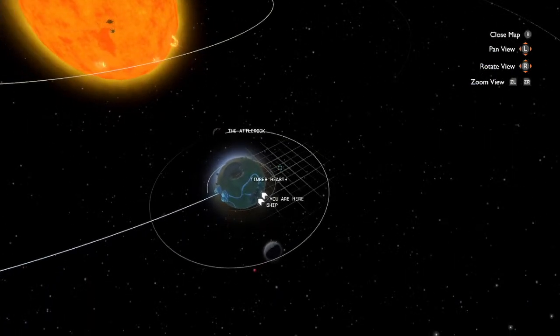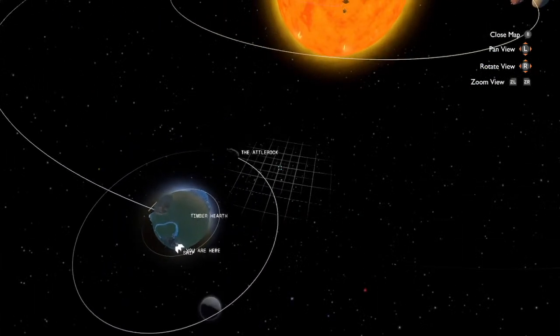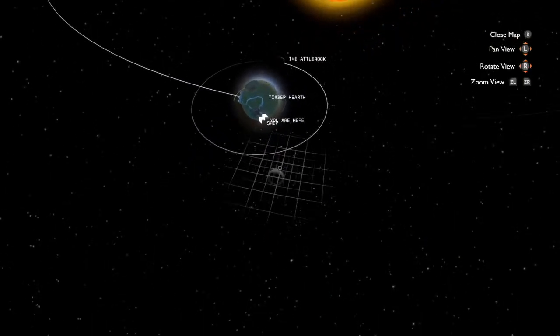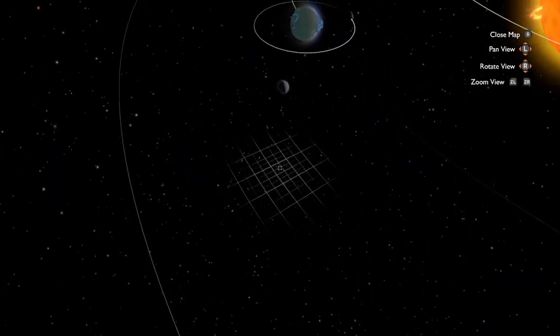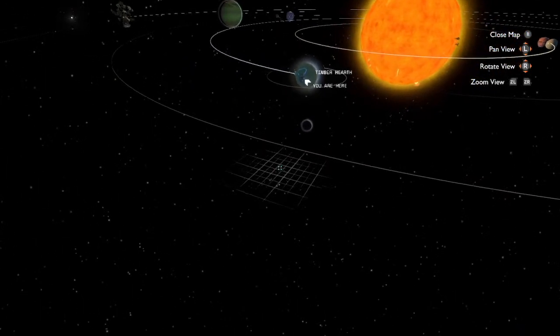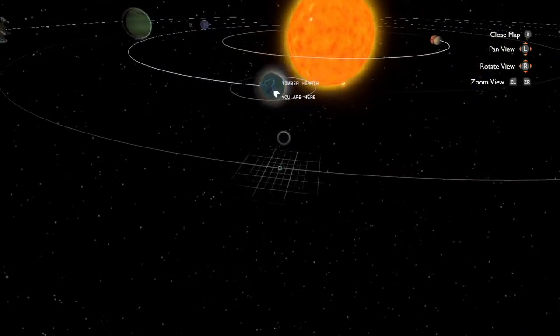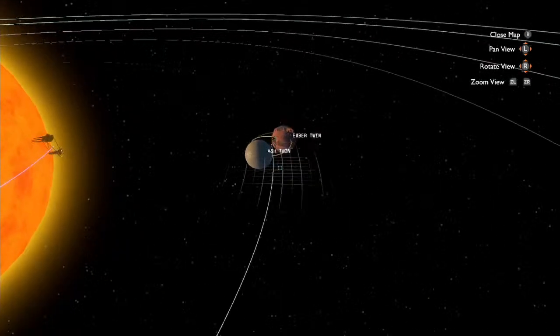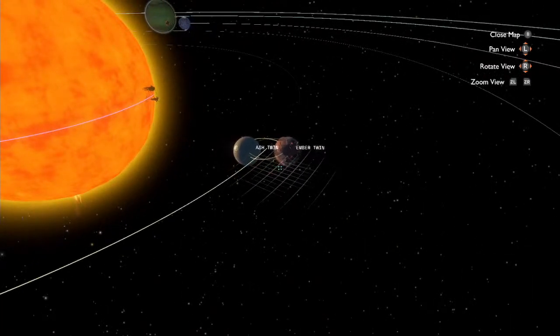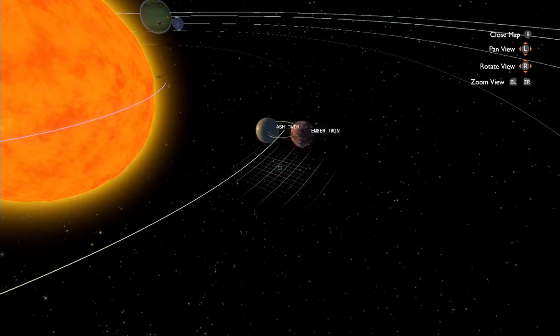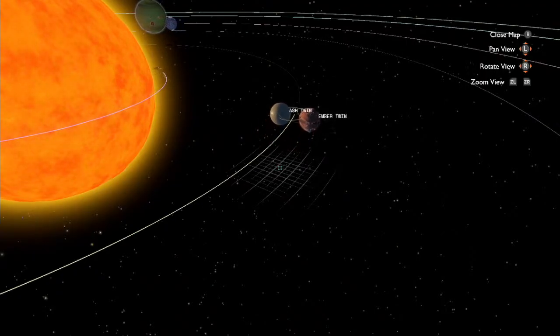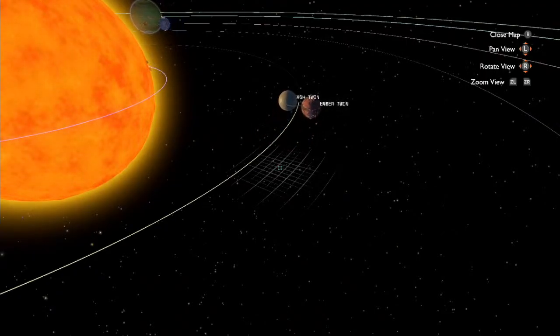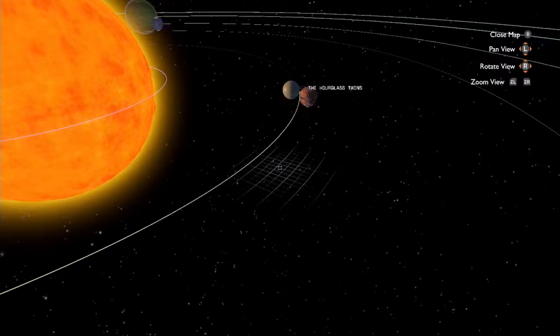Timber Hearth. You are here. There's the ship. There's the Atla Rock, which is the moon. The Hourglass Twins are... oh, okay, so we've got the Ash Twin and the Ember Twin. Ash and Ember.